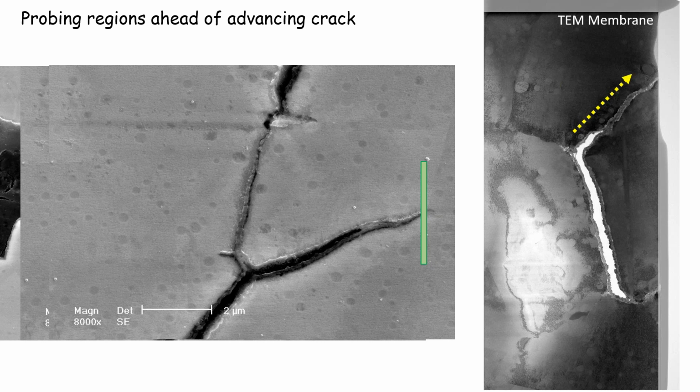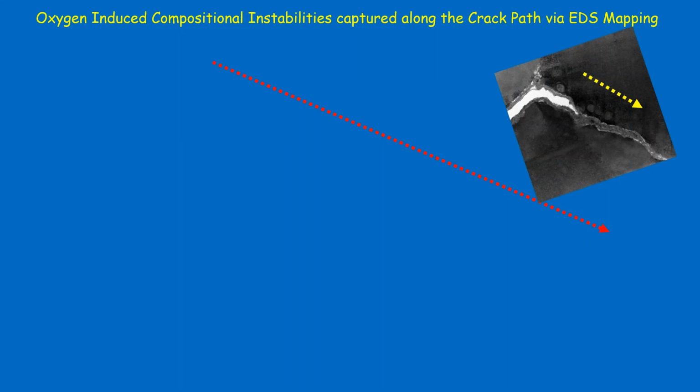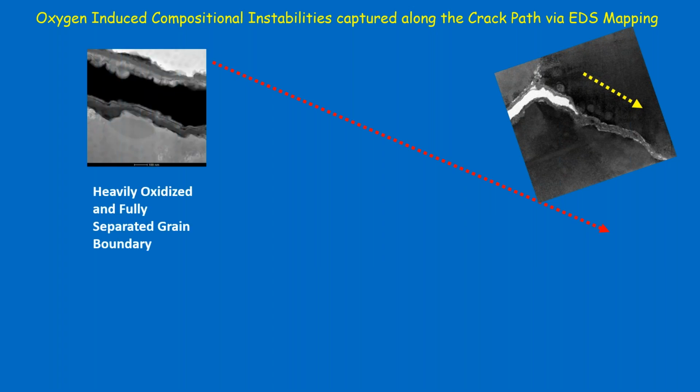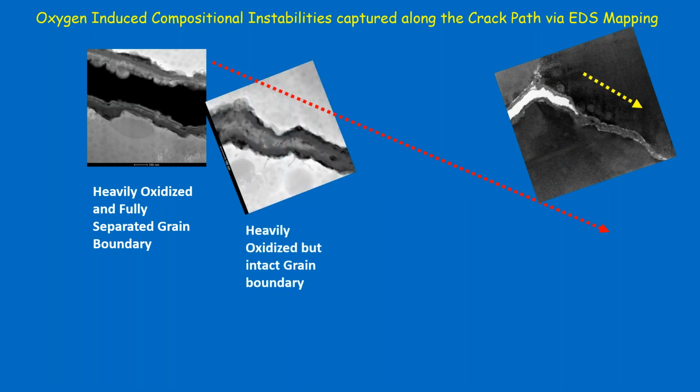So that is the crack path that was investigated for this portion of the talk. If you look at the image on the right side, the arrow is where the compositional analysis was done, from the open crack to the closed crack, but still oxidized and far ahead of the crack itself. So this is an open crack, heavily oxidized. You can see those lighter edges, which are oxygen rich. It's a HAADF image that shows a lighter average atomic number contrast.